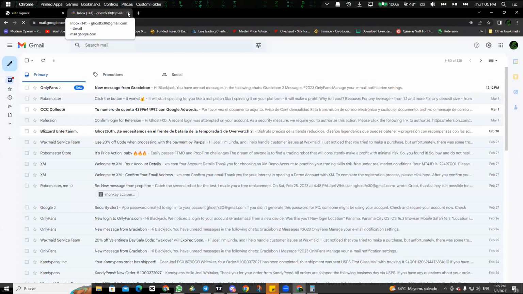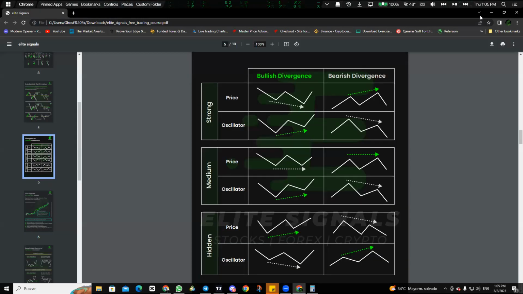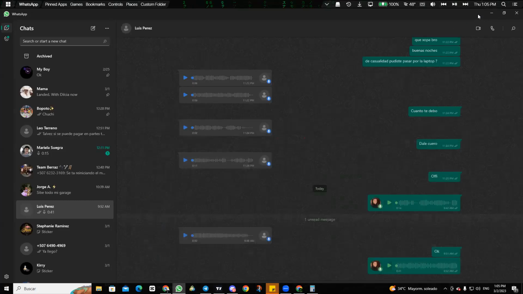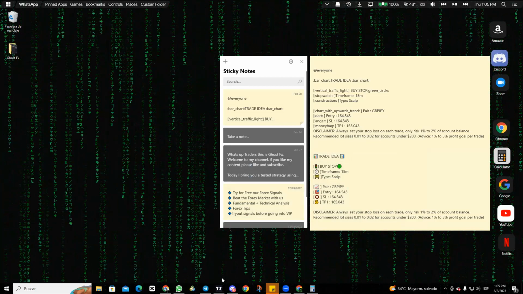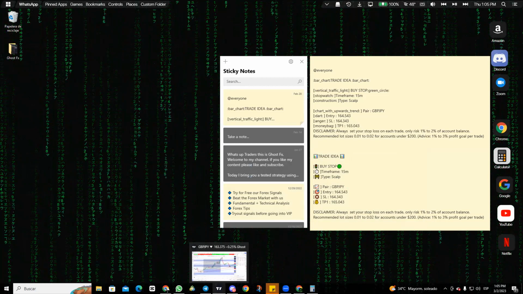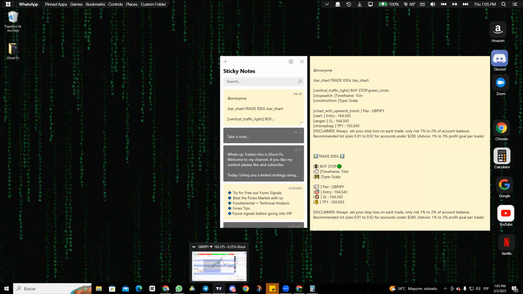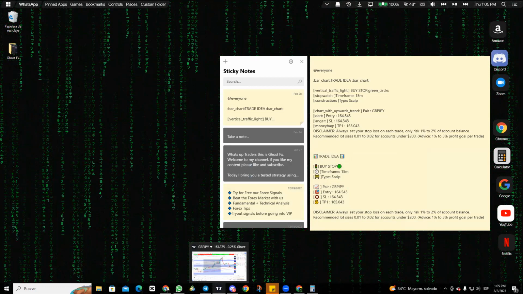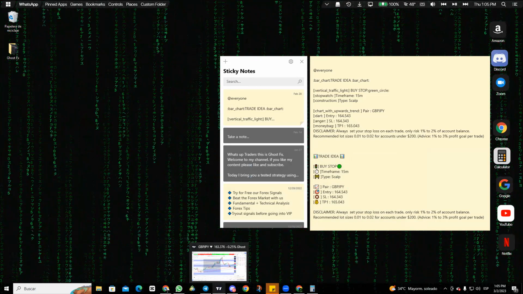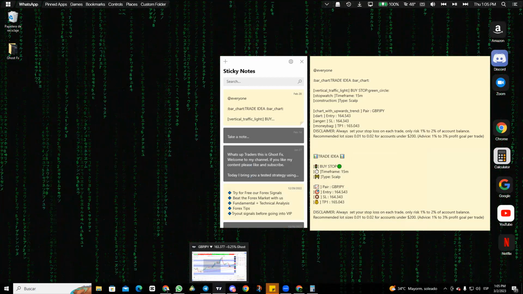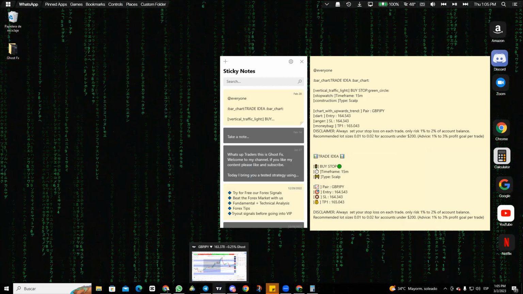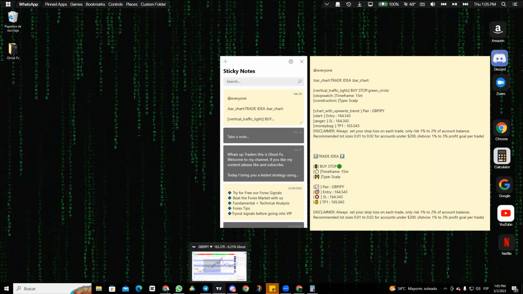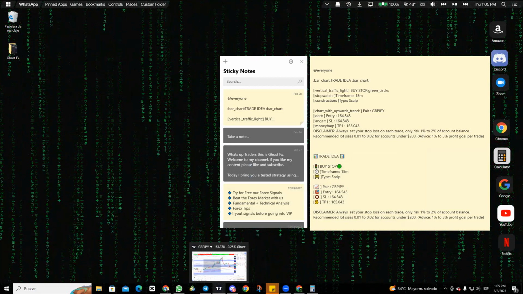If we want to invest $500, what is the lot to keep? If I want to trade with $500, what lots should I take in a trade? Not more than 0.10. I mean, 0.10 is already pushing it, but it should be around 0.05, 0.06, more or less. 0.05. Cool.